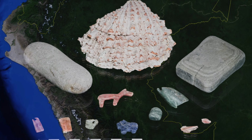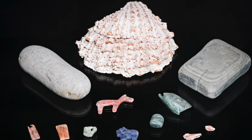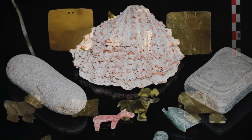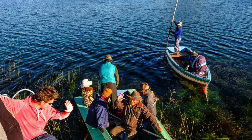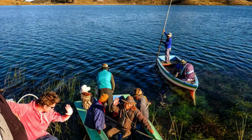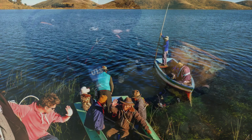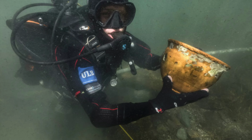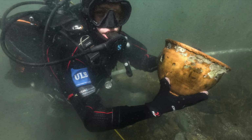Christophe Delaire, a marine archaeologist at the University of Oxford and the Free University of Brussels, told the Guardian newspaper, "What is great about these artifacts is that beyond their beauty and the quality of manufacture, they were discovered in an undisturbed context. This is one of the advantages of underwater heritage. Lake Titicaca protects its ancient material culture from time and man. Never before have so many artifacts of this quality been discovered. The history that these objects tell us is exceptional."